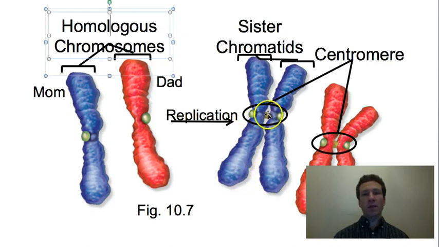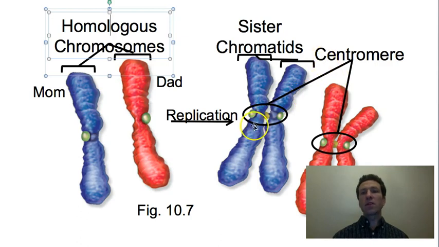They are also attached to each other. So we need a name to talk about them. We will call each of the identical structures sister chromatids. Now, somewhat confusingly, we are still going to call this structure as a whole a chromosome. So this over here was a chromosome. Now it's replicated, but we still call it a chromosome. We don't start calling it two chromosomes until this divides and they are two non-attached structures.